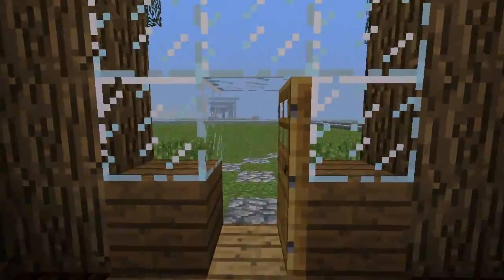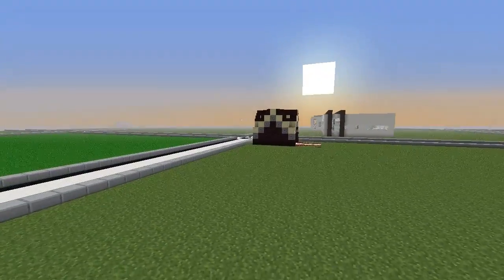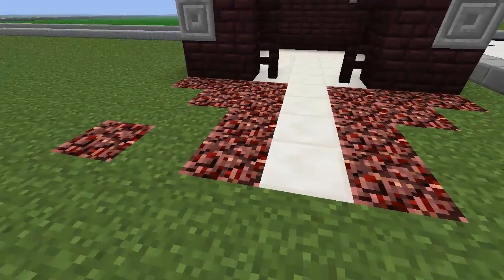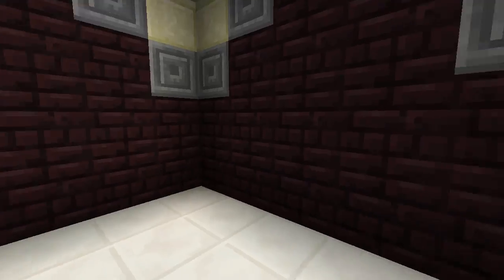What else have we got out here? There was some birch trees and this. My two favourite blocks together, the nether brick and the smooth sandstone. It's a nice little shed. I'm going to call it a shed.